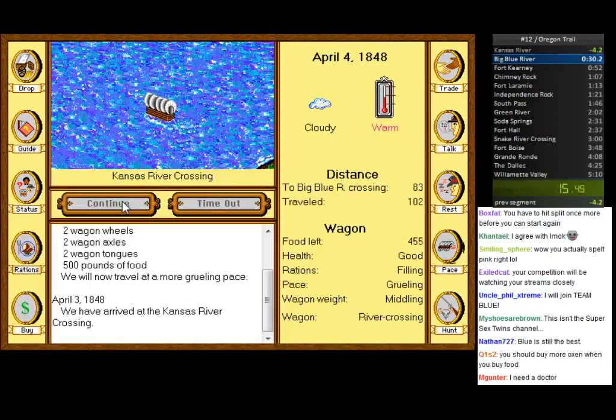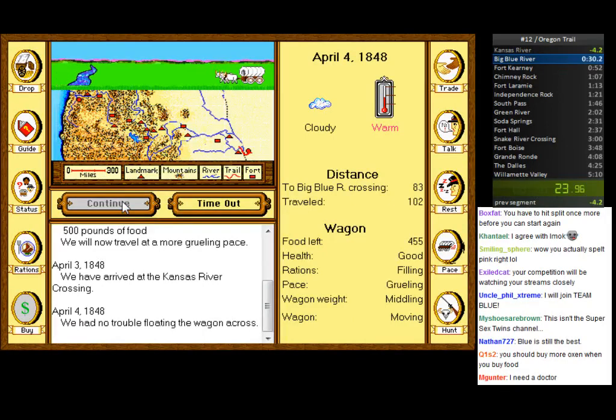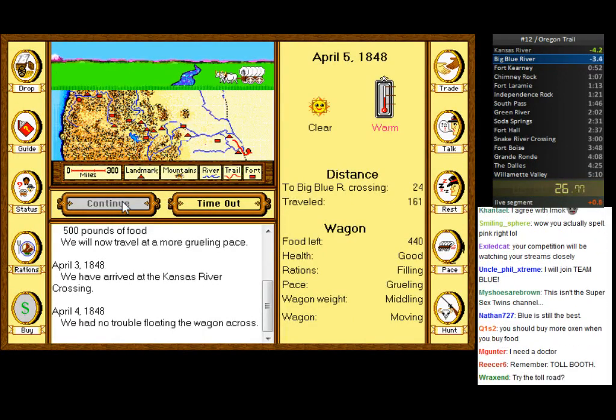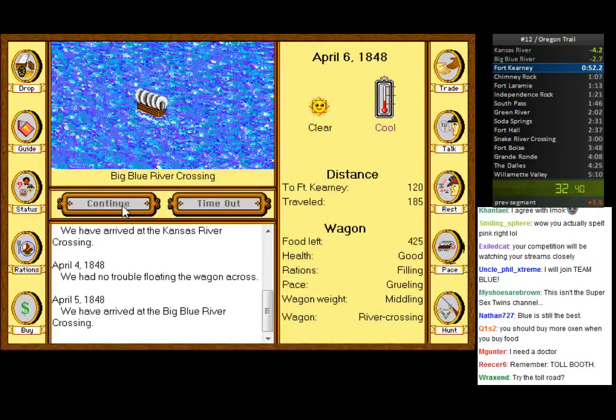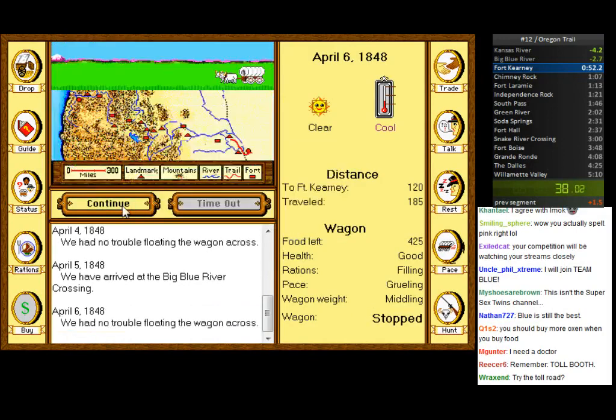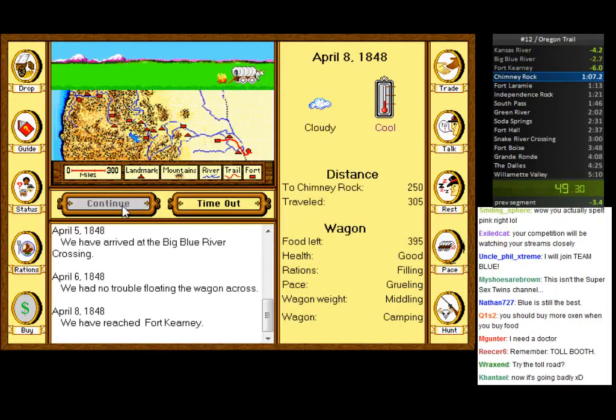So, it's already going pretty well so far, I guess. So it says... Can I get it under 5 minutes? Yes, toll road this time. No more rafting. Rafting is not good for anyone, apparently. Well, still have all my oxen. They all weren't stolen like last time.